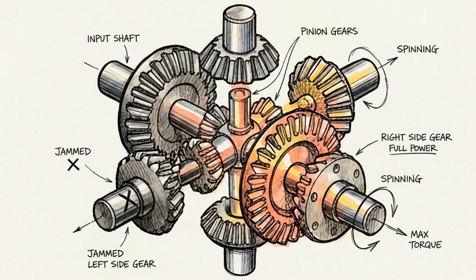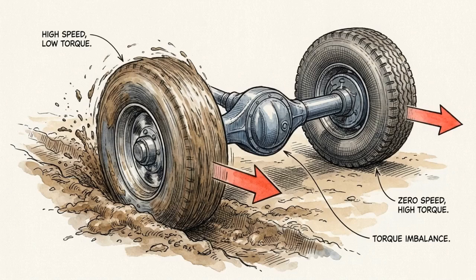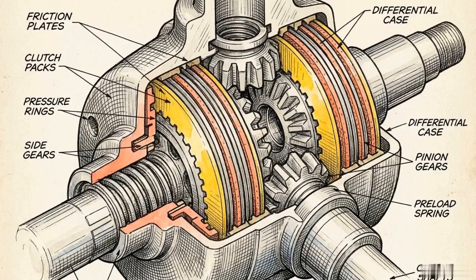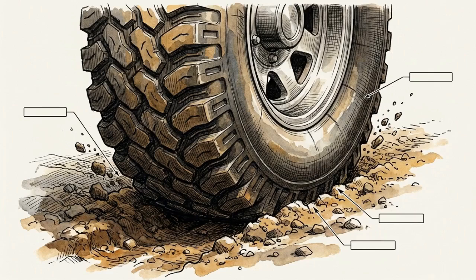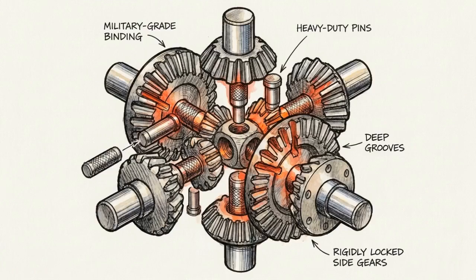The critical weakness of this open differential design is that it sends power down the path of least resistance. If one wheel hits ice or deep mud, all the available torque spins the slipping wheel, stranding the vehicle. To mitigate this in light off-road conditions, limited slip differentials utilize internal friction modifiers and clutch packs to maintain resistance, successfully preventing complete spinouts. For military and heavy construction applications, locking differentials use mechanical pins to rigidly bind the side gears together.